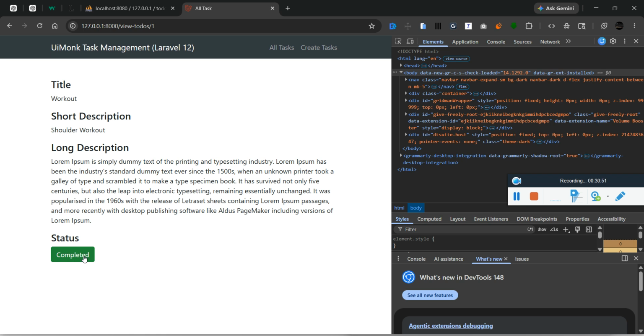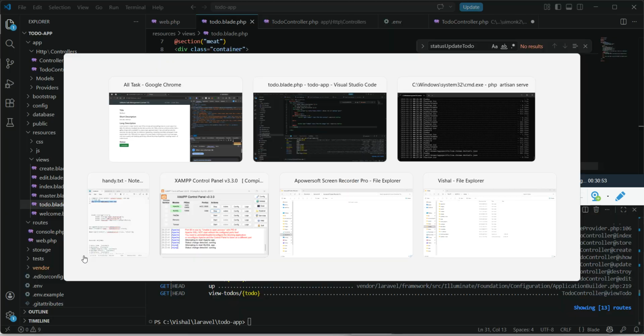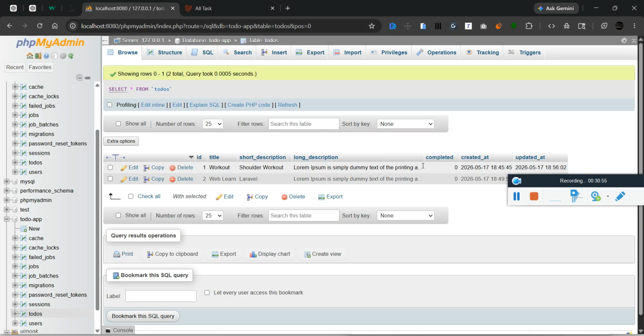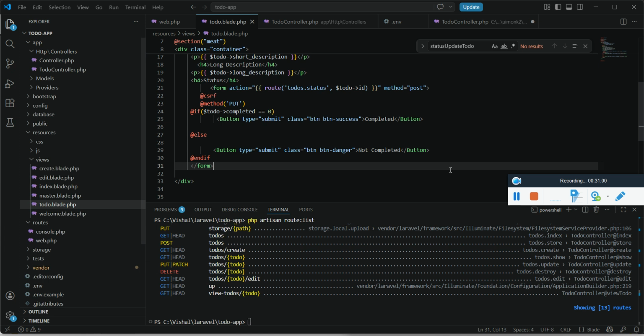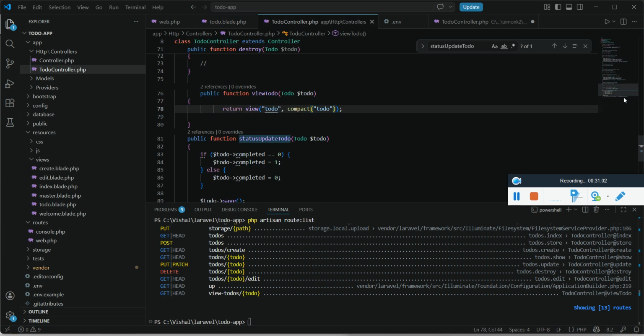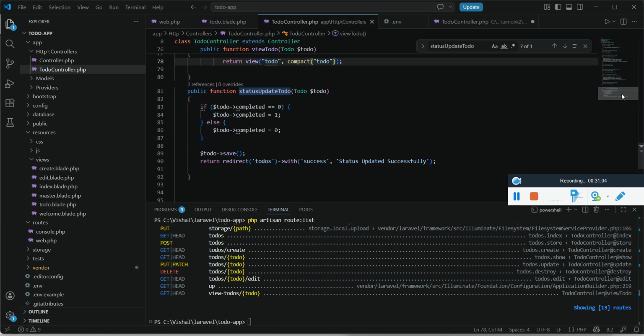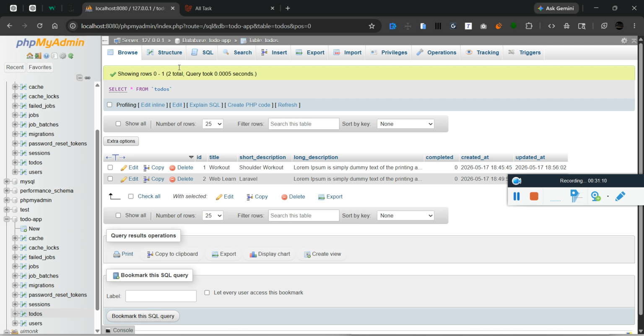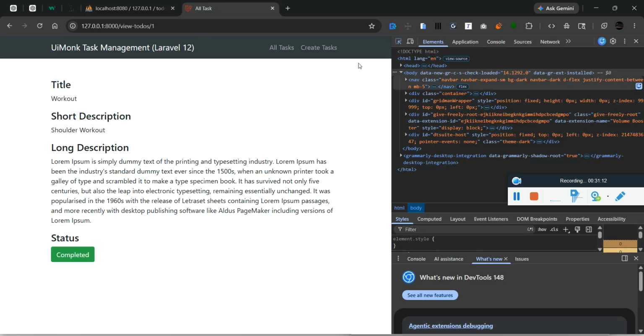So if I click on this button, what should happen? If it is 0, it should be 1. If it is 1, it should be 0. That's what I have done in the controller. We get the current row, and the current row is going to be identified with the help of the ID.